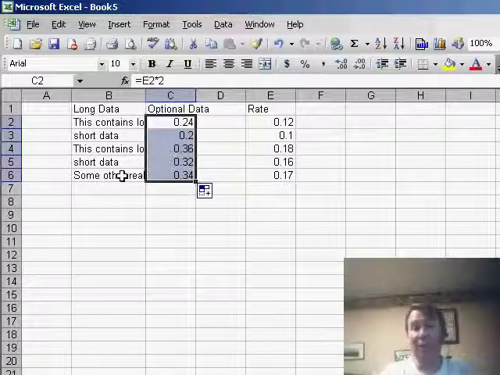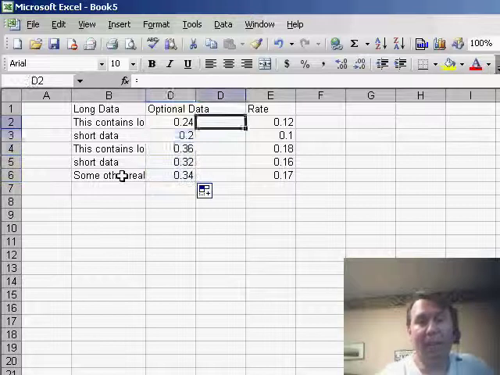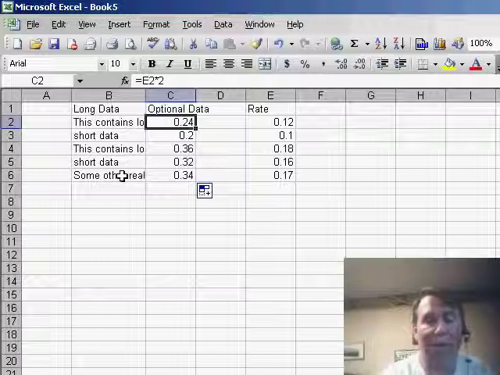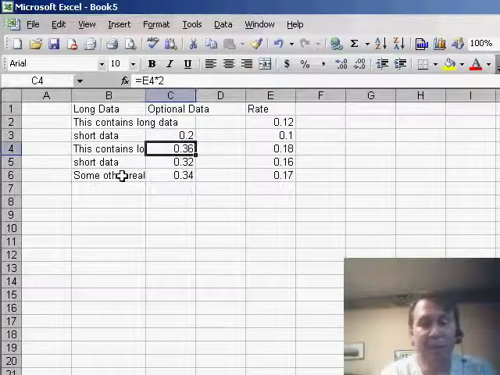And what I would like to do is optionally, if the data in column B is really long, not have the formula in column C. Is there any way to put an if function here that says, if the data in column B is too long, don't display anything in C, so that way we can still see the data that spills over?